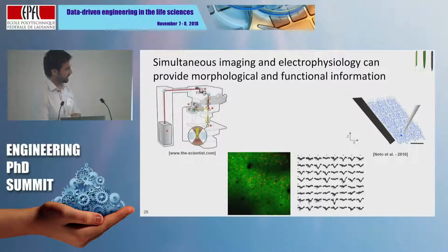There have been some attempts that try to measure the same cell extracellularly and juxtacellularly with a glass micropipette, but it's hard to estimate the perfect location of the neuron. So now, in the rest of my PhD, I'm trying to combine planar multi-electrode arrays with two-photon microscopy, in order to electrically image the extracellular potential of the electrode, and at the same time use imaging to see the position and the cell type of the probes.